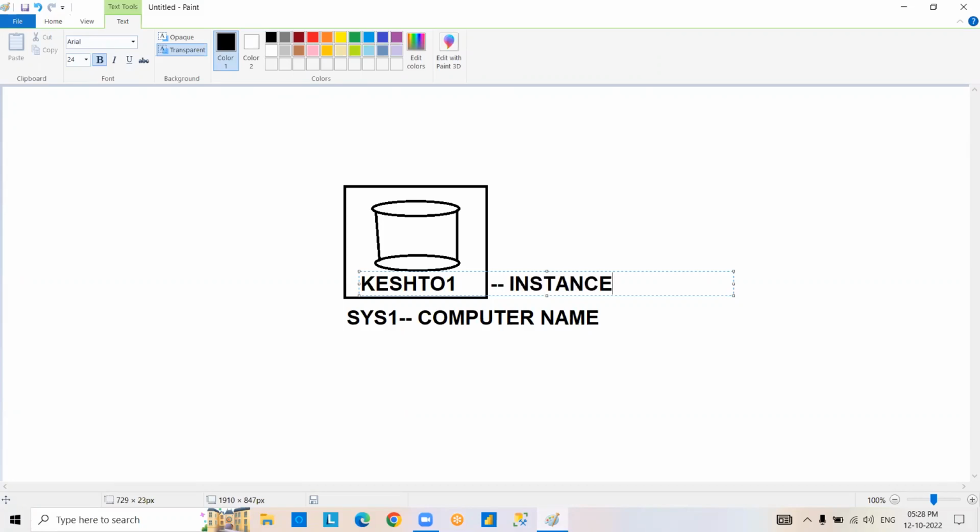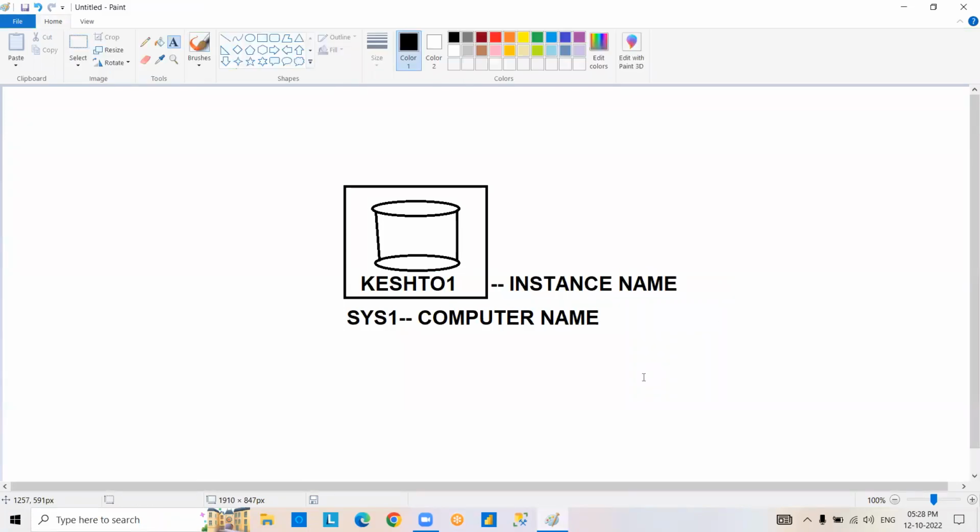Whatever the name we provide for SQL installation, that name is called as instance name. Right, instance name.